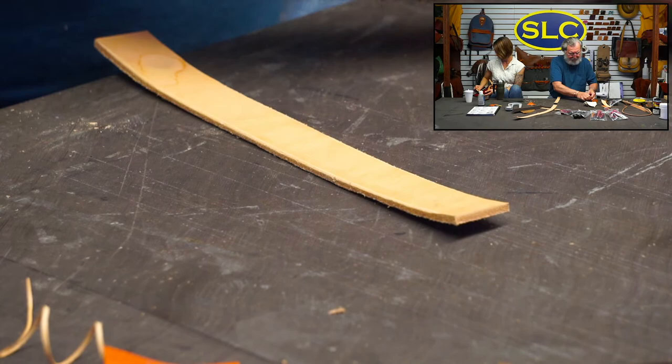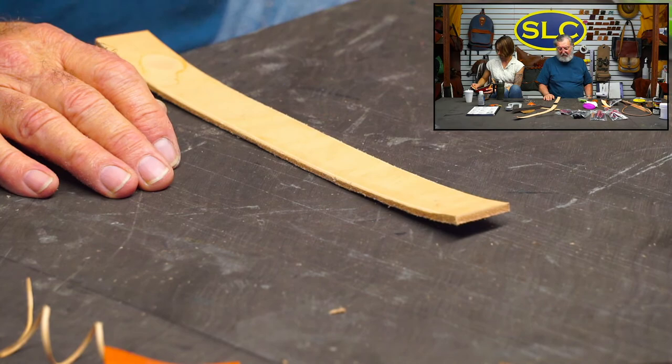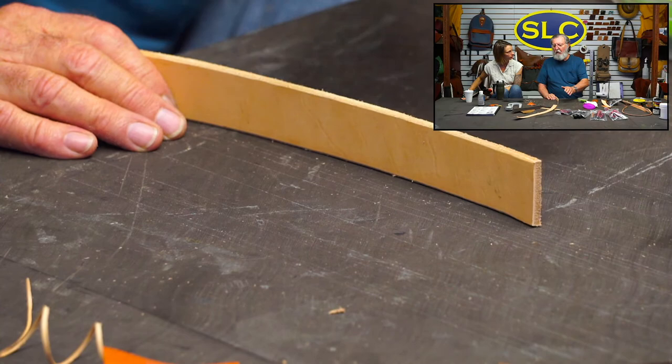Do you find it any different going one way or going both ways with your sandpaper? I don't, but that depends on the piece of leather. A piece of leather with some loose grain in it will have a direction to the grain. You don't want to go against the grain because you will be roughing it up every time. So if you go the same direction as the grain, you will have a better outcome.